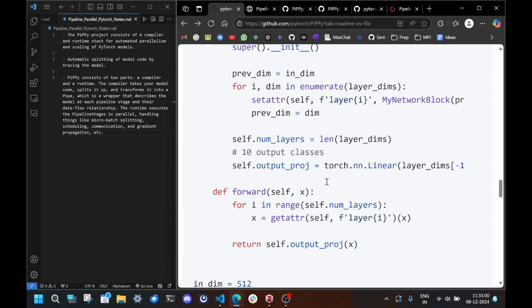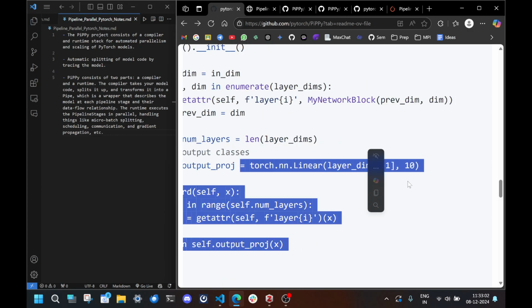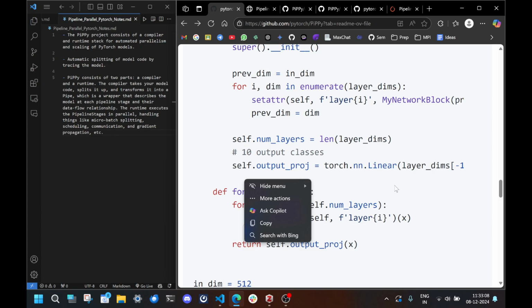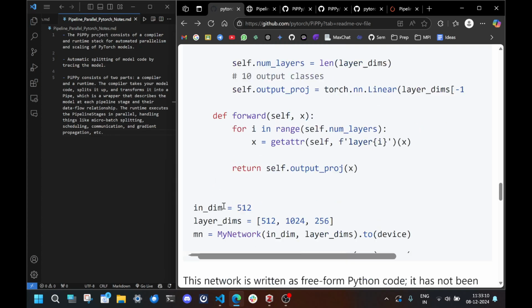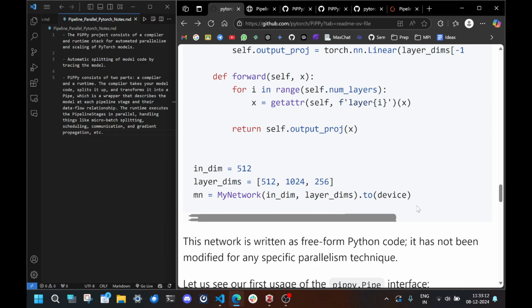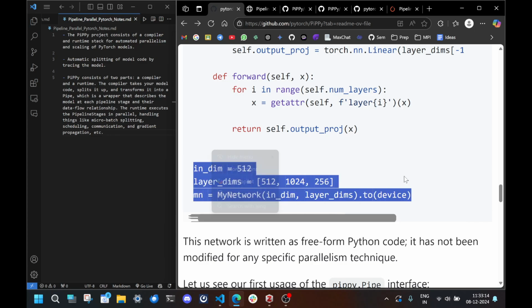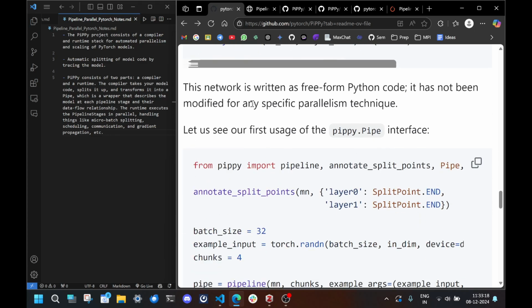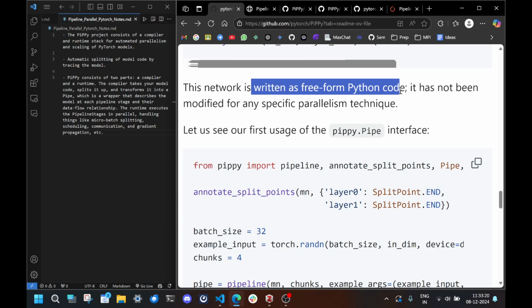And at the end you have this output projection. So when you do your forward, you basically keep applying all the layers and then finally the output projection. So in this case, you construct your neural network. And this is like a fairly standard neural network. Now, this is free from Python code.